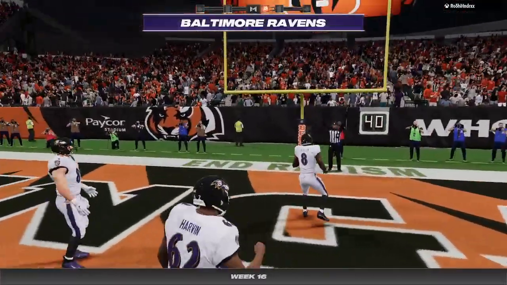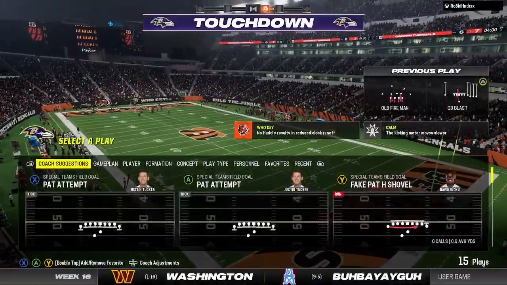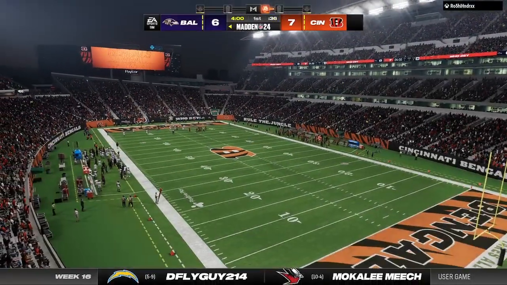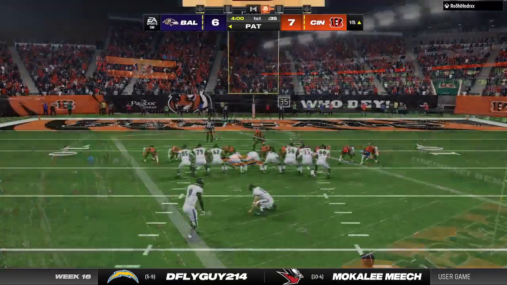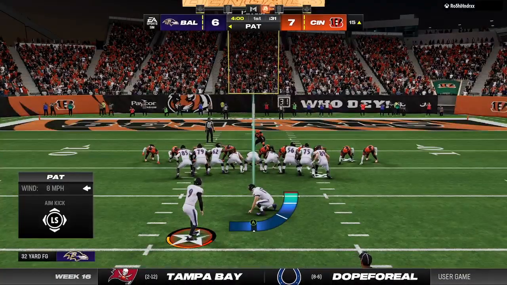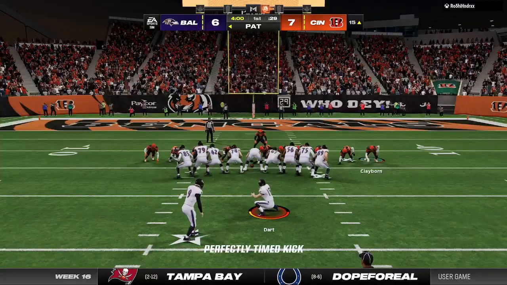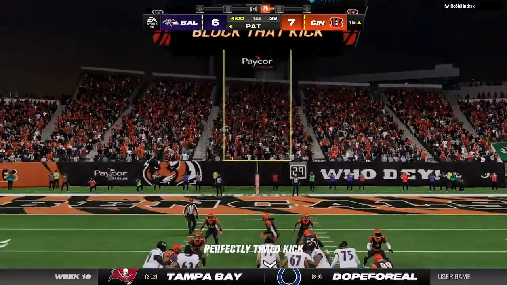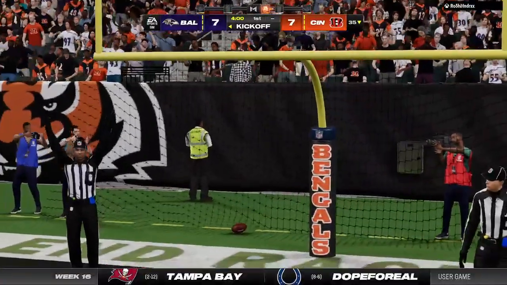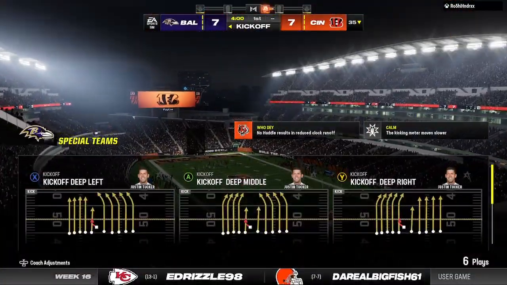And he will take it in for a Ravens touchdown. Lamar Jackson, a 3-yard run as he kept it himself. And the Ravens are within an extra point of tying up this ball game. Tucker with the extra point, and we are tied at 7. Ties the game at 7.